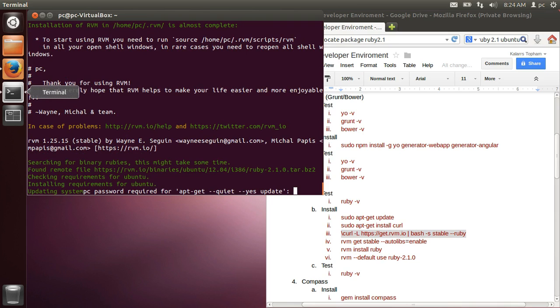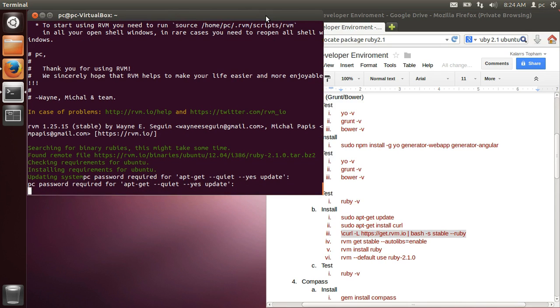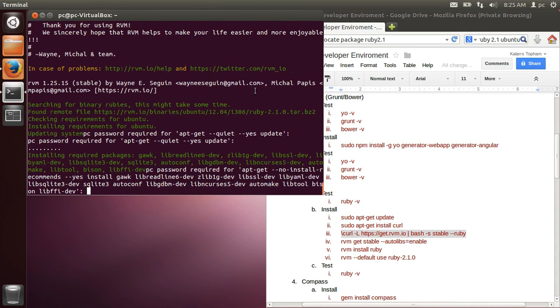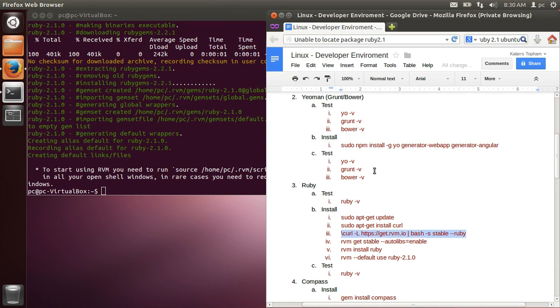All right, and it's asking for the password, so I'm going to enter my password in and then push enter. All right, and it's asking for the password again. All right, that's finished. So moving on.